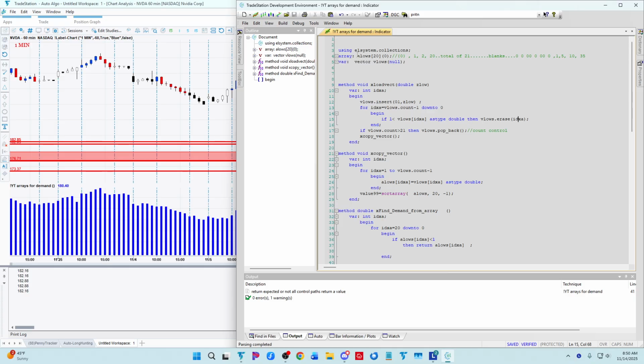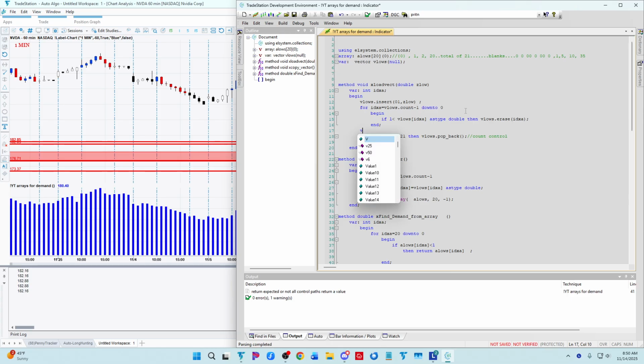So here's the thing. The way that the arrays work, like a vector, you can really quickly go in here and say vlows.clear. It'll clear everything in the vector, and then you can just start over. Arrays don't have anything like that, so you need to clear the array. You need to reset everything back to 0 manually.